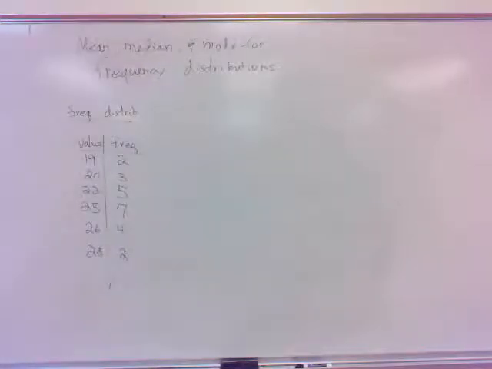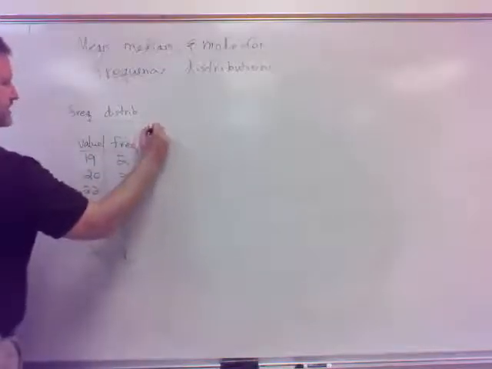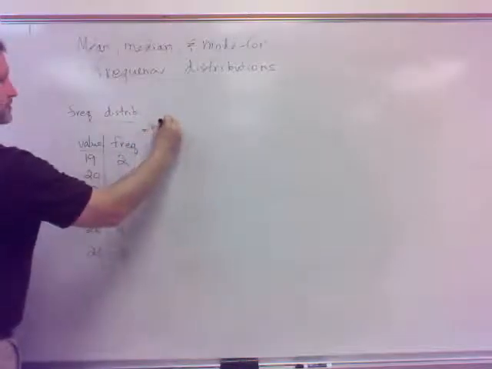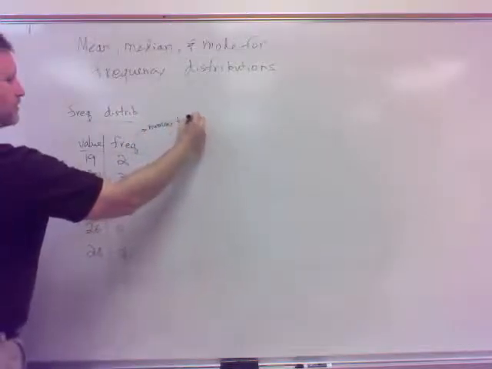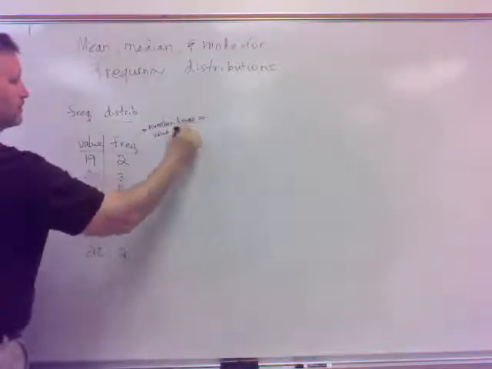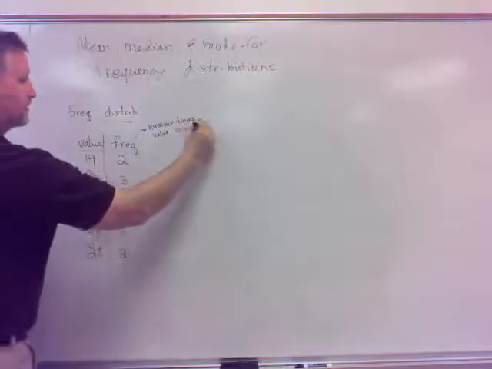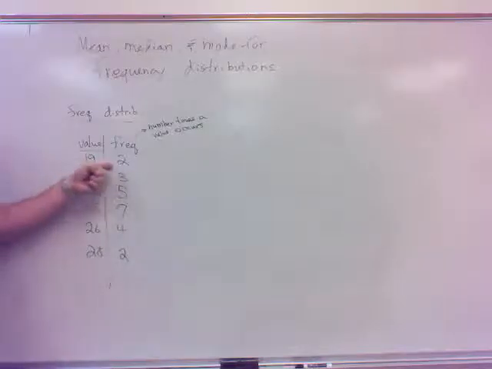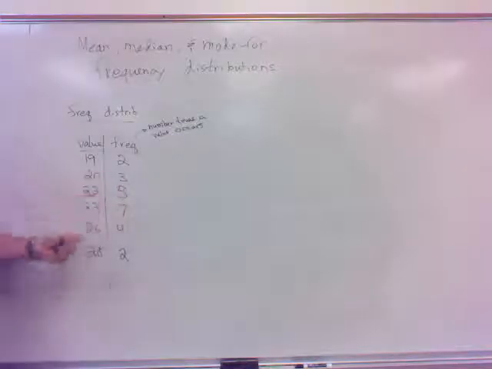What does all that mean? That's a frequency distribution. What does it mean? Well, like we said, frequency is just the number of times a value occurs. This is just a nice way of writing. If I wrote this out list-wise, this would be two 19s, right? 19 and 19. Then I'd have 20, I'd have it 3 times, 20, 20, 20. Then I'd have 22 5 times, so 22, 22, 22, 22.